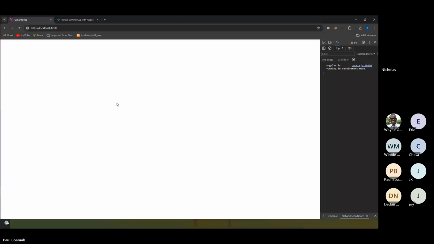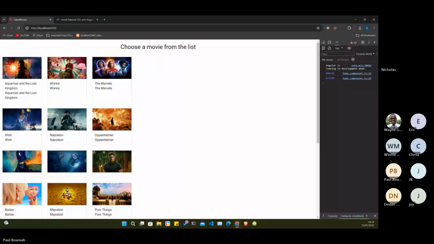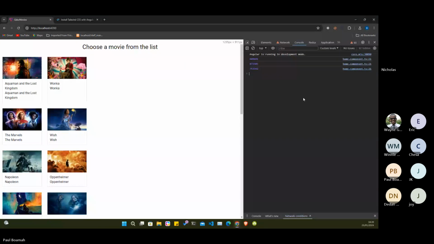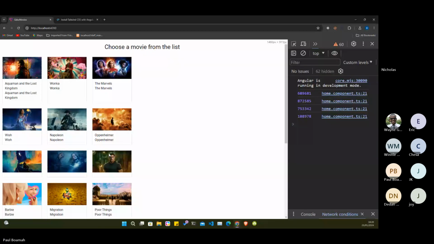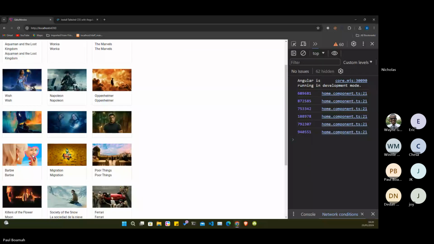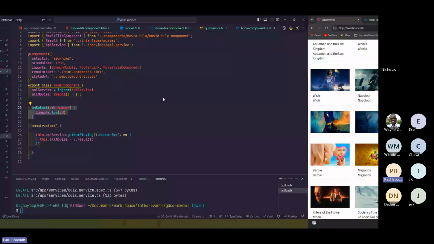Yeah, so we can see from the console here that once we click on it, we are getting the IDs of the movies. So we are one step closer to completing our project here.